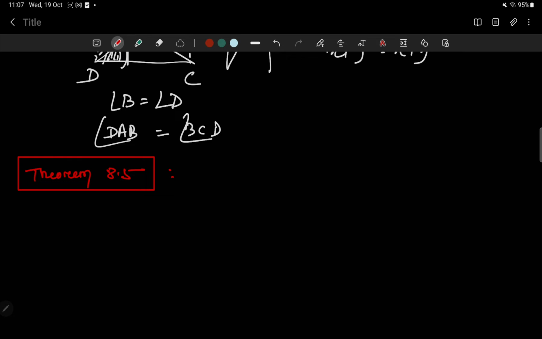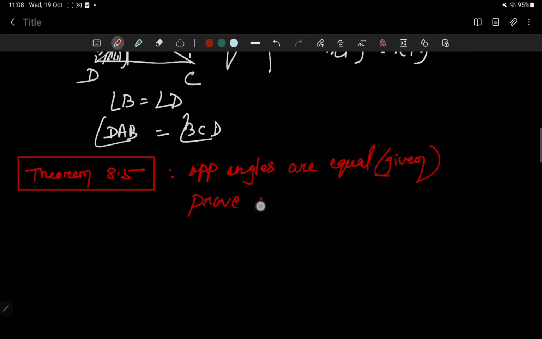Okay, there it is given that in a parallelogram opposite angles are equal. Here it is given if in a quadrilateral opposite angles are equal, then it is a parallelogram. Okay, so I am not writing it. It is given that in a quadrilateral, if each pair of opposite angles are equal, it is given. Okay, so prove that it is a parallelogram.